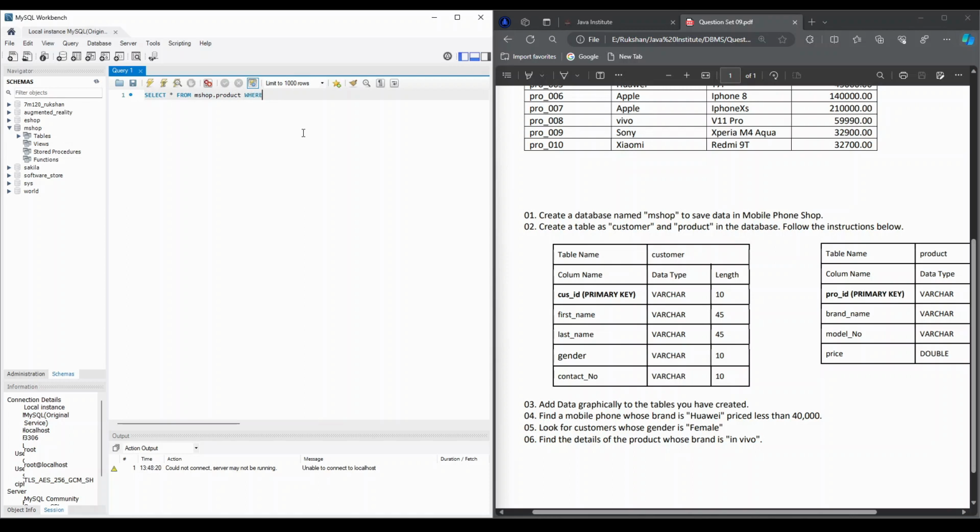Now I put where because we need to use some condition to filter data. That condition is brand must be Huawei, price must be less than 40,000. So we are going to get the data by using the brand column. Brand must be Huawei, and price must be less than 40,000.